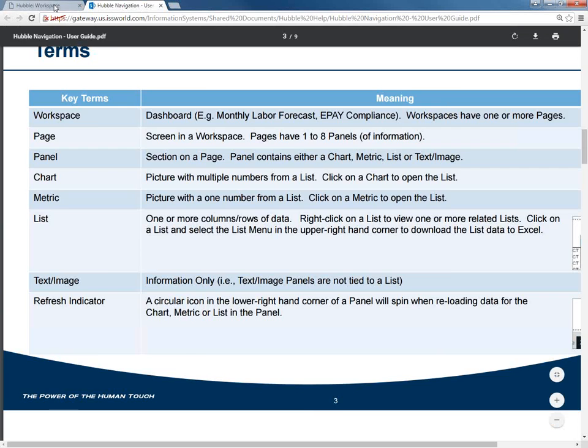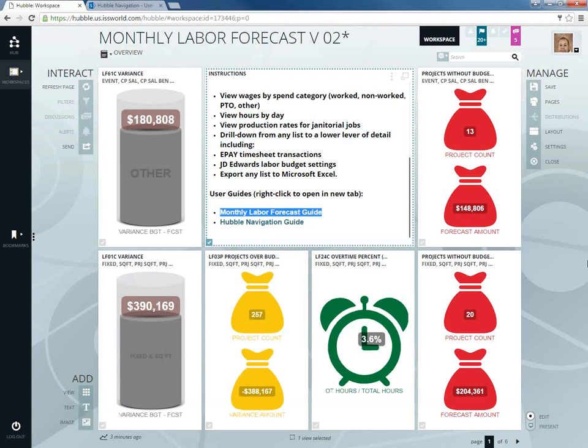Each panel is essentially every little box you see on the screen here. Looking on the screen, you'll see that there are indeed 7 panels on the first page of this workspace. So each of these is a panel, and each panel will provide you different bits of information. As you start using the monthly labor forecast, you will see each panel will provide you different pieces of the puzzle.